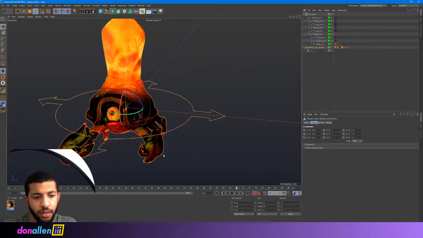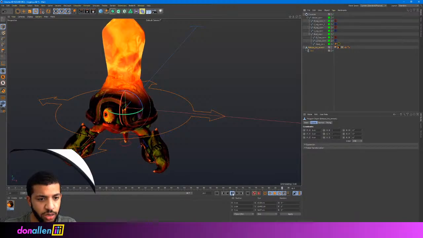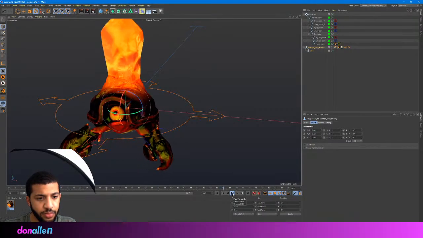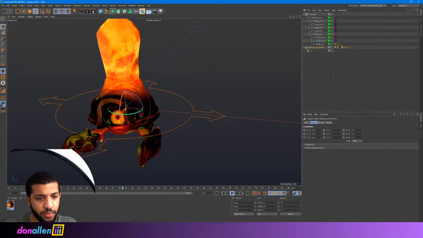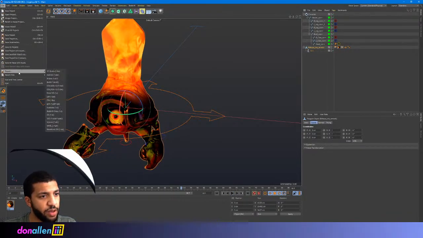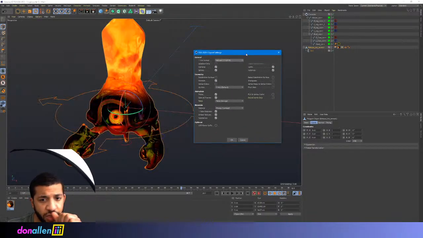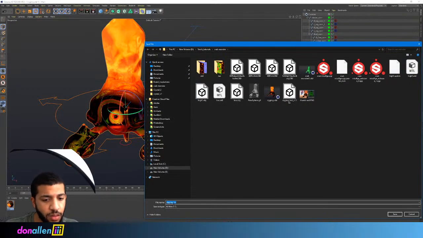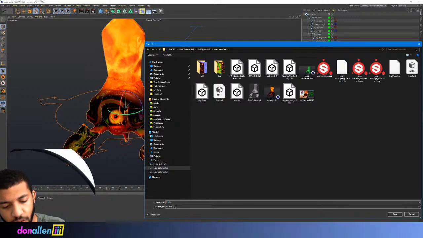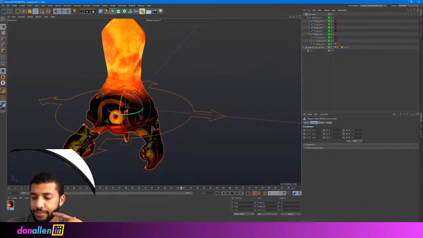And we have some animation in here. So let's see what happens. If I go to File, Export as an FBX file, this time we're going to turn on bake all frames. Yeah, that looks good. Okay, let's see what happens. I'll call this low res or lower res asset. Save it.